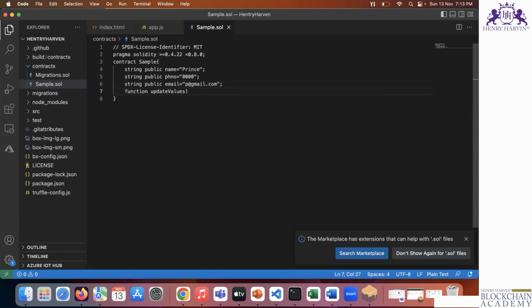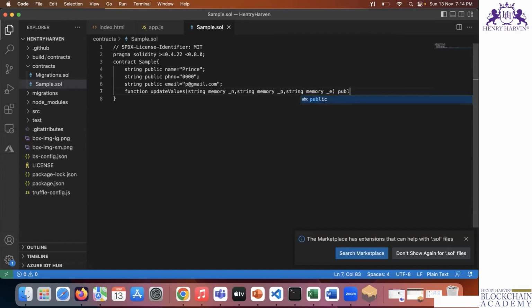This function accepts three values: string memory _name, string memory _phone number, and string memory _email.